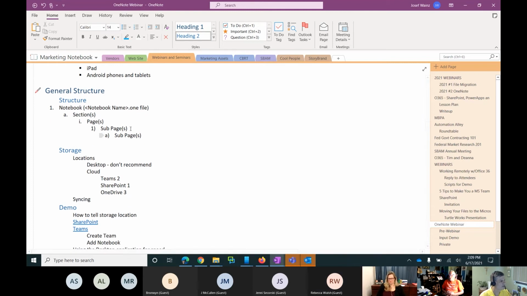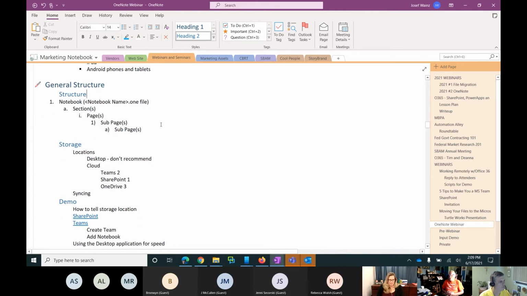The general structure of OneNote is we'll start at the top, and that's the file. So a notebook is a file, and I recommend you have a lot of notebooks based on one notebook per customer. And then within that customer notebook, maybe you have sections for projects. I typically have a main section for a customer where I keep all my meeting notes, regardless of what the meetings are for.